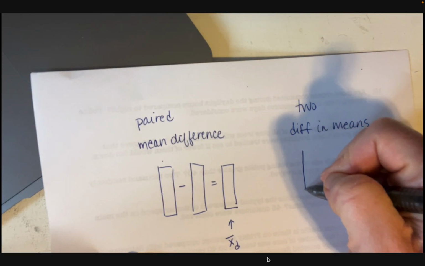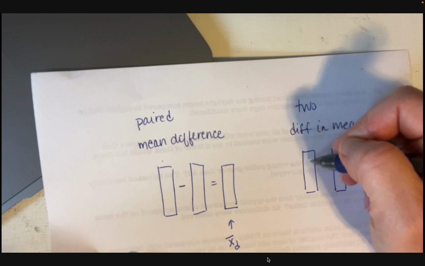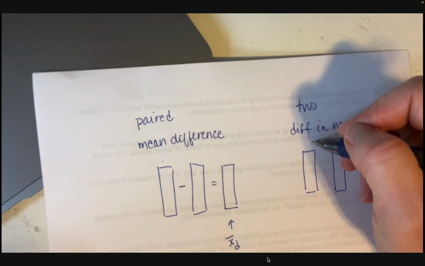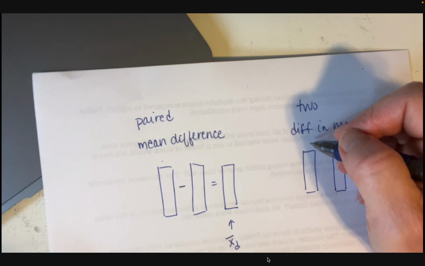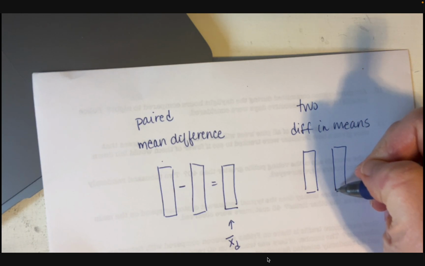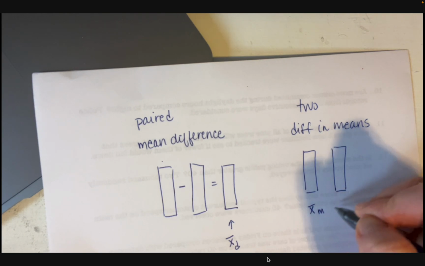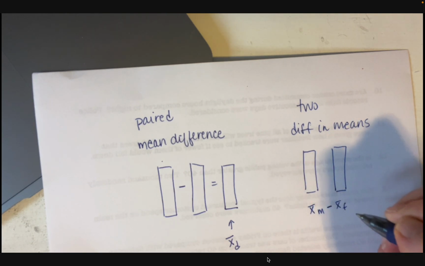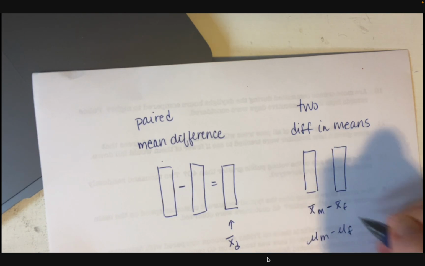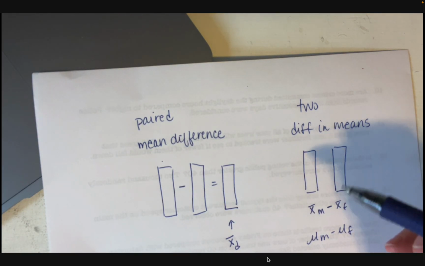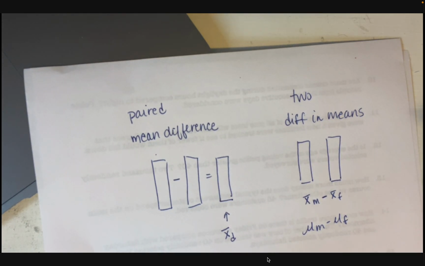When you're doing your two sample stuff, you have maybe one group, so the male swimmers, their speed, and then the female swimmers, their speed. You don't take the difference first. You find the means, and then you subtract the means. So it'd be to try to figure out something about the difference in the population means. So here we did the subtraction first, then we find the mean. Here you find the means, then you do the subtraction. So that's why they're different.